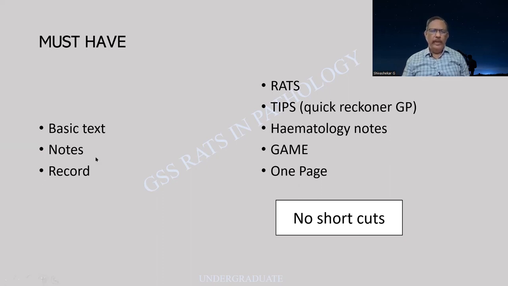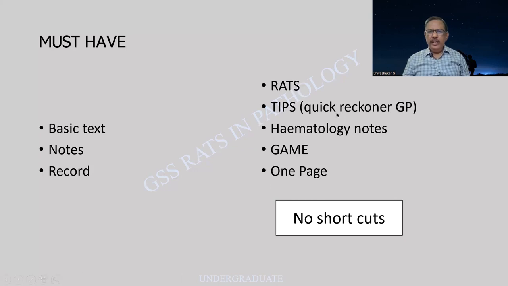Your own notes, whatever the teachers take in the class and whatever you prepare, this is going to be the backbone of your entire preparation. And the record, the up-to-date record, it is not just scribbling a diagram or copying it from your friends. The record gives us enough information. Go back and see.